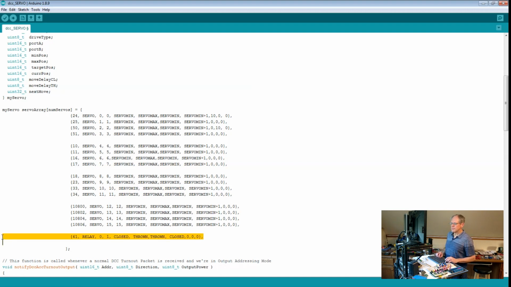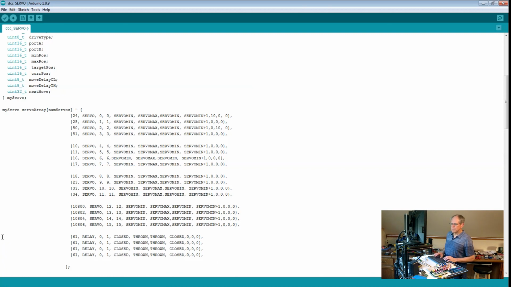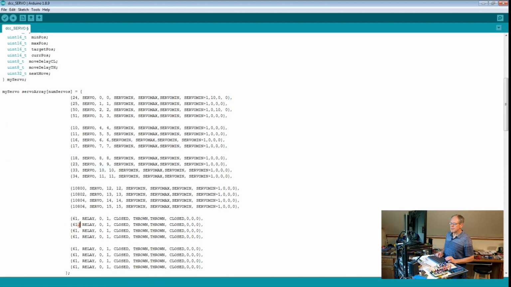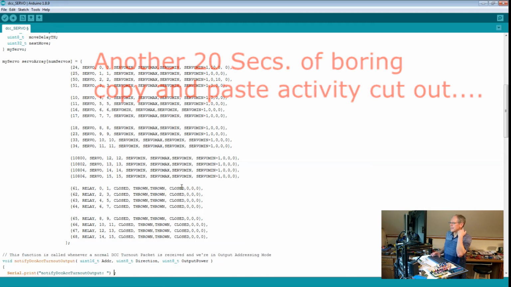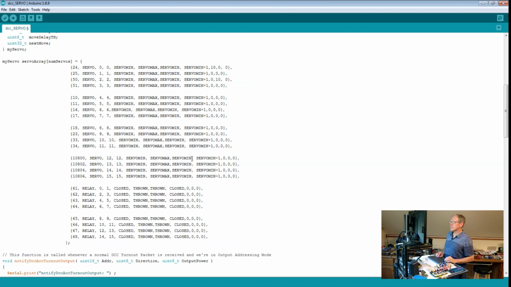So we need to copy that for the first group, and then we do an additional group, and we just give them consecutive addresses from 61 to 68, and then we need to deal with the port numbers. Okay, and let's say now the first one would be a tortoise. Let's do this. When we put both times to 0, that means it stays on indefinitely. It does not switch off, so one of the relays is always on, and the drive is under power. So for a tortoise switch machine, that would be the way to go, because that's a stall motor. It runs into the mechanical stop and stays under power.